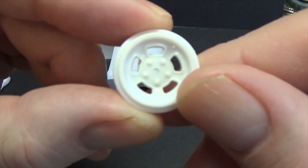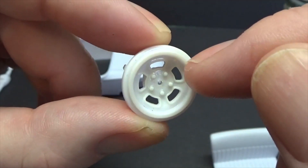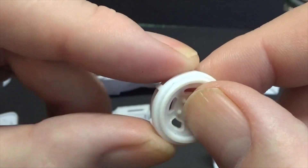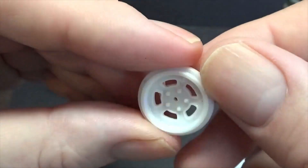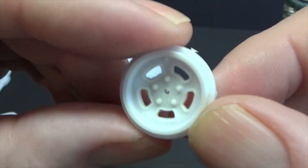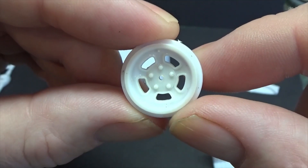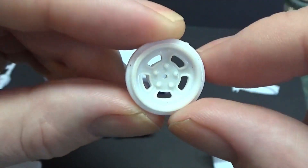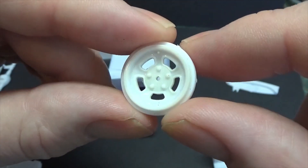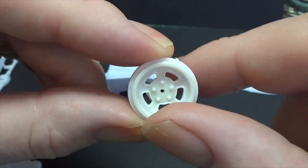The wheels — I was trying to think if there was a way I could mask the outside off there, like have an orange outside and a metallic inside — chrome inside and orange in the middle. I don't know, I did think of doing that. But I think that might be a step too far for my skills.